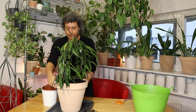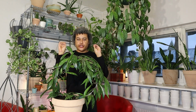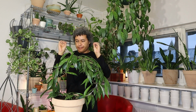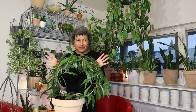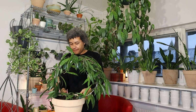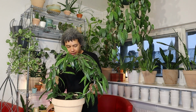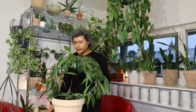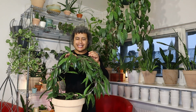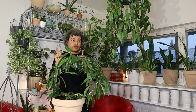Oh dear, what's happening? So now I am ready to deconstruct this Hoya pubicalyx Royal Hawaiian Purple, and I don't know where to start. Do any of you know the feeling? Right, let me see. Gosh, I just don't know how the frame is in the bottom, everything. Right, I'm just going to have to find an end to start with. Where? I need something to put all the debris in, that's for sure.